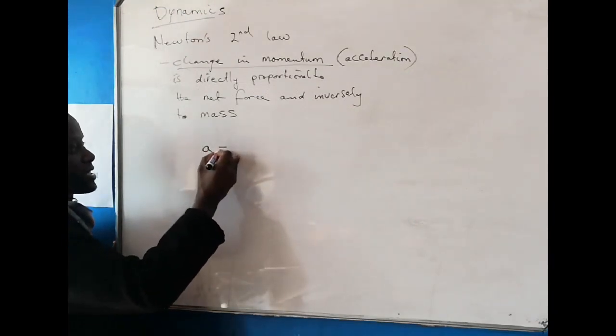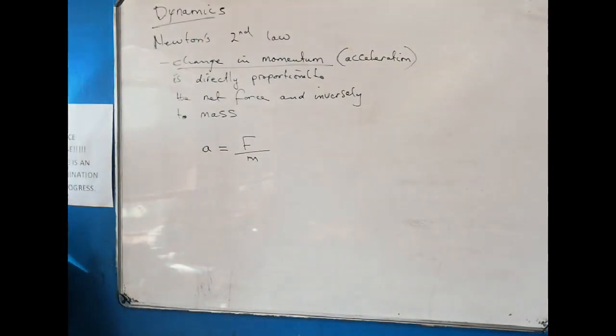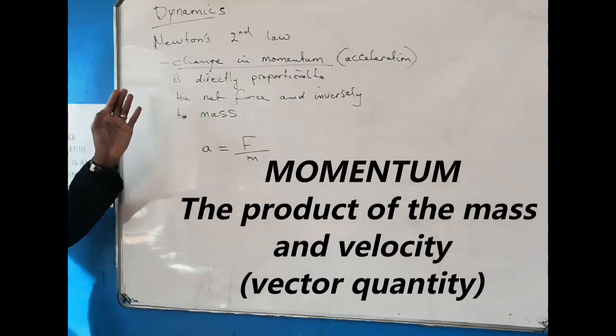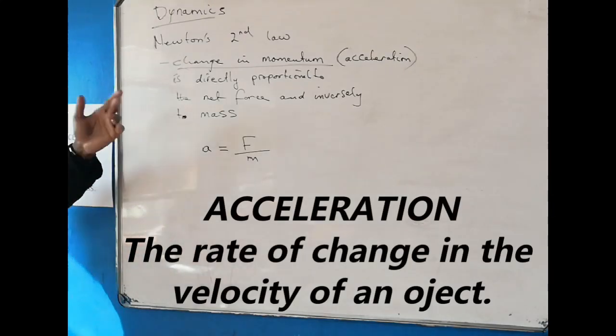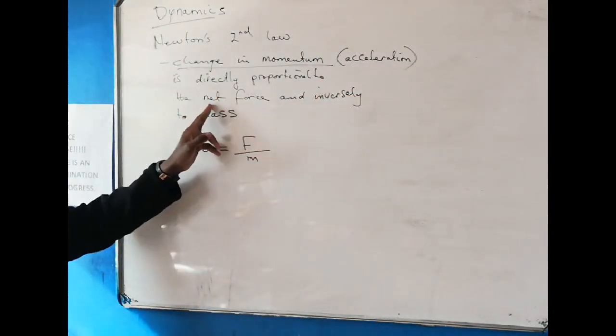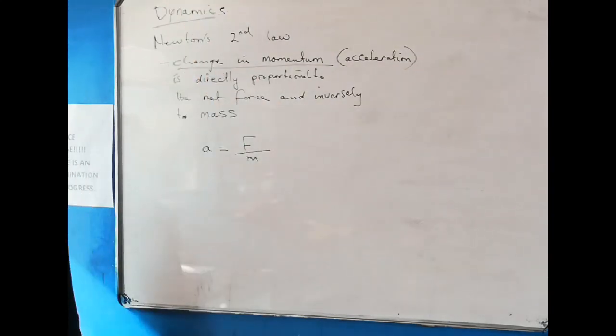So the acceleration is directly proportional to the force, the net force, the resultant of the forces, and inversely proportional to the mass. Therefore, what we are saying is that the object will accelerate. Change in momentum is just the change in velocity. Momentum is a product of the mass and the velocity. Or in other words, you can just say an object accelerates in the direction of the net force, and that acceleration is inversely proportional to the mass, if you don't want to mention momentum.